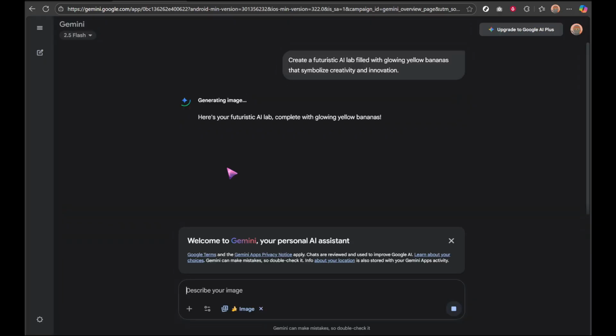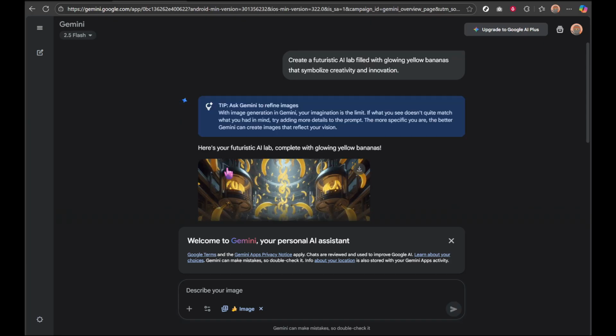Now you can harness one of Nano Banana's coolest features, blending multiple photos together. To do this, type in a prompt such as blend these two images and the AI will combine the images seamlessly. You can even go further and modify backgrounds or settings to match a specific theme or scene, achieving a cohesive and unique result. If you're not entirely satisfied with the final image generated, don't worry.